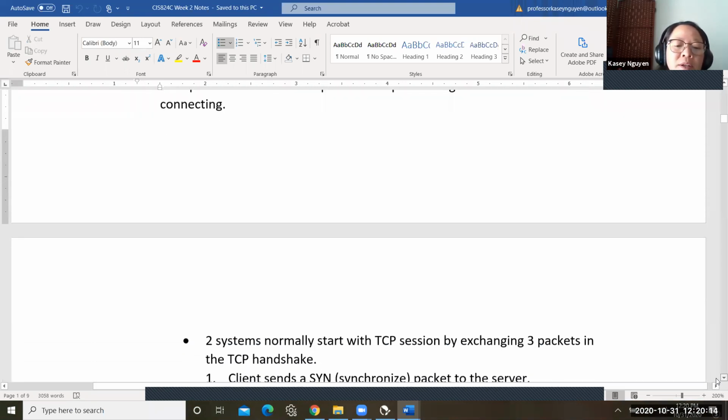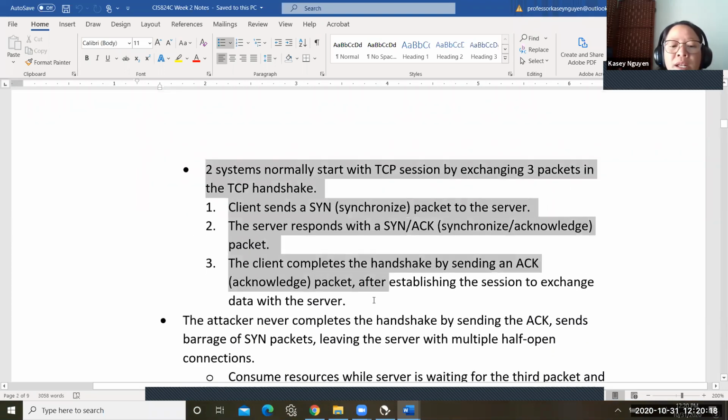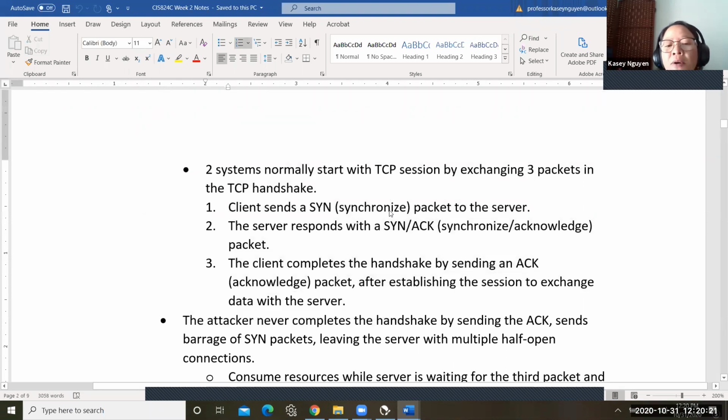So that gives you a little bit of the summary and the process. If you want to read a little bit further on how the acknowledgement and synchronization happens between the server and the client system, every time you visit YouTube.com or a website, all of this is happening in the back.